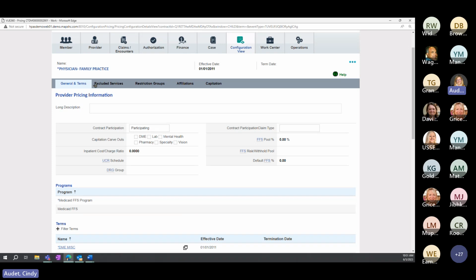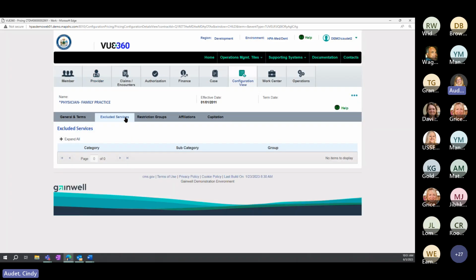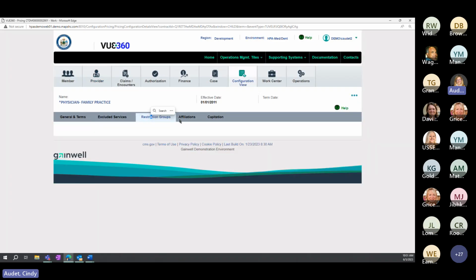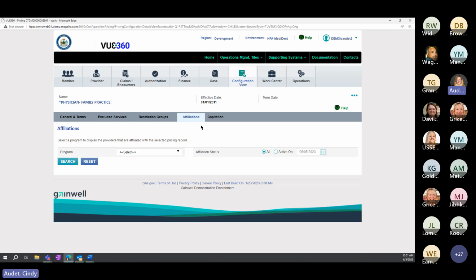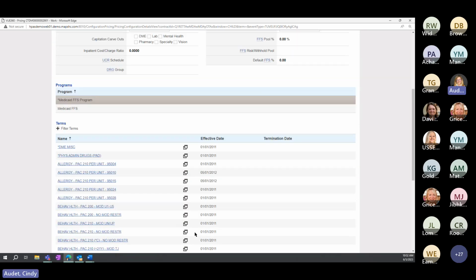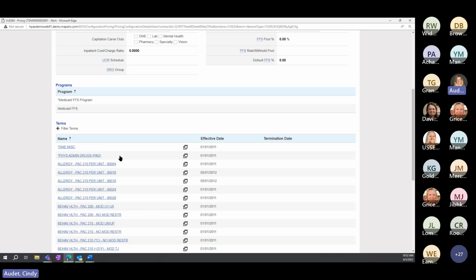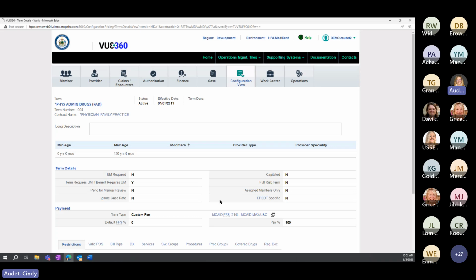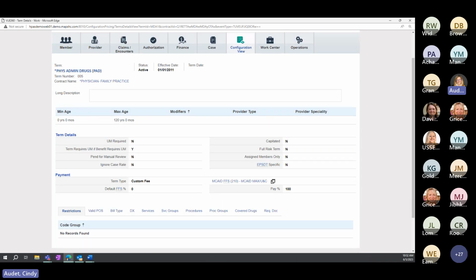Okay, again, at the header level, though, we have the same type of thing: any excluded services, any restriction groups, any affiliations, and then if processing capitation, the capitation information hangs at the header level. Okay, let's go back and take a look at our information. We're just going to open up the physician administered drugs term here, just to show you what's in here.